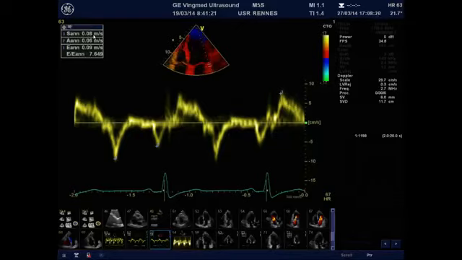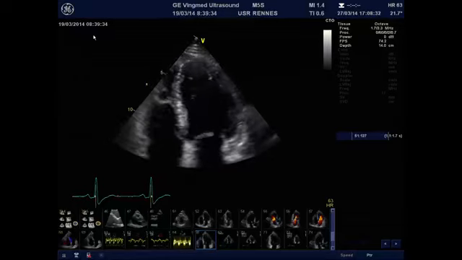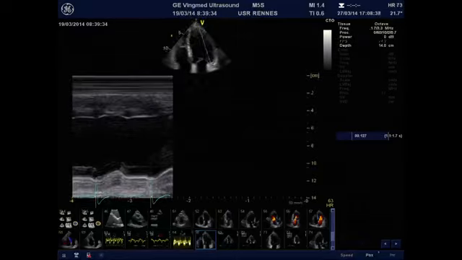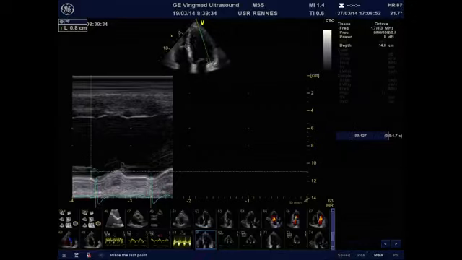If we want to assess the longitudinal component of the LV systolic function, we can also use the M mode, as we do when we assess the right ventricular function. When we measure the TAPSE, we can also measure the MAPSE, and we will use the M mode to measure the excursion of the mitral annulus from diastole to systole. And here we have an excursion of the mitral annulus about 0.8 centimeter, which demonstrates a slight decrease in LV longitudinal systolic function.